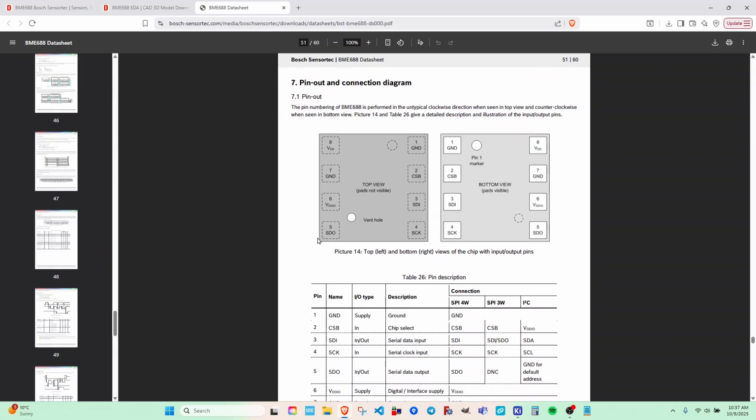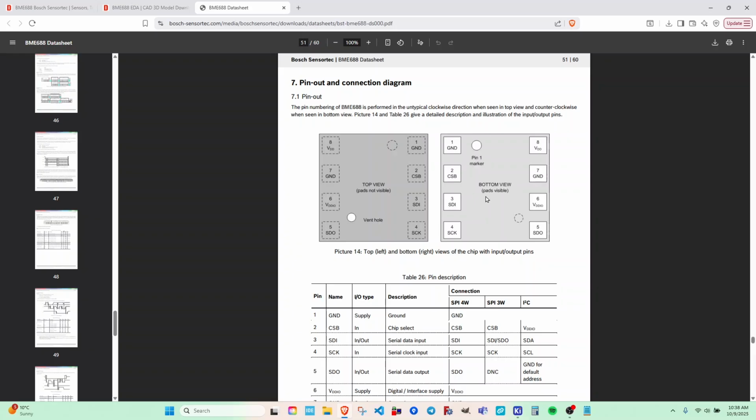All right, so here we go. Here's our pinout. And if we notice, this sensor is kind of a good example and kind of a bad example, because you can see here the top view where the pads are not visible. It starts on the right and goes down and then crosses over and comes back up to the left. That's the opposite of 99% of the ICs you're going to work with. When you're looking from the top, most ICs, when you have only pins on the left and right side, will start in the top left and come down and then across and back up the right side. So they'll typically look like this.